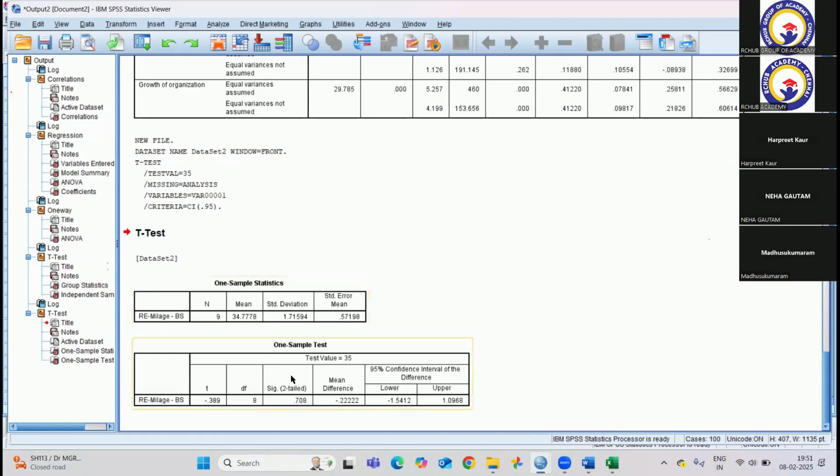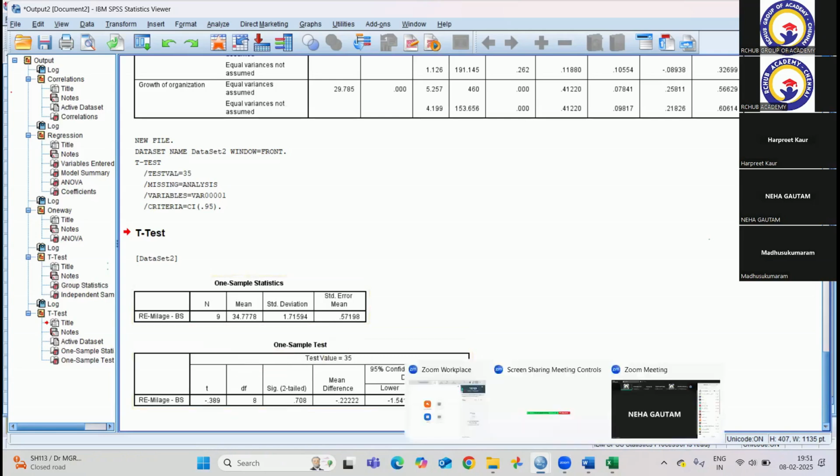If the test value is 35 and the number of samples increases, here the sample size is only 9, so even a very slight variation will be below the significance level of 0.05. Here it's a 0.3 difference. 0.05 means it will show there is no significant difference. So this is how you have to perform one sample t-test.